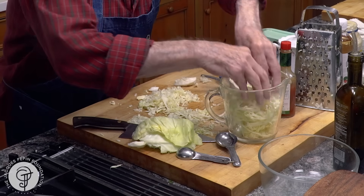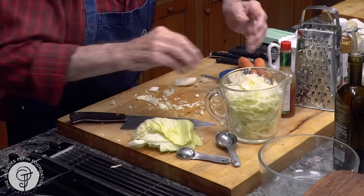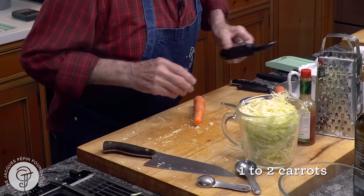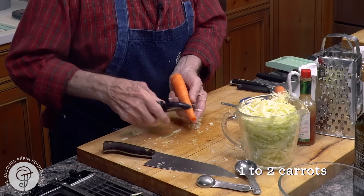How much do I have in there? I have a good four cups of shredded cabbage. Now I put carrot in it. When you peel your carrot, you cut both ends of it, and you do one streak from here to there. Make sure that the carrot is higher than your finger — not this way — and one streak. That's it. Notice that I put my hand flat here, because the tip of your finger, you're going to hurt yourself. I probably have enough with one carrot, a good half a cup to three quarters of a cup. Now I will mix that in there.